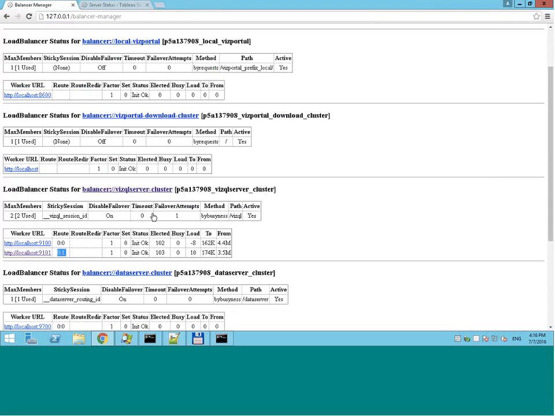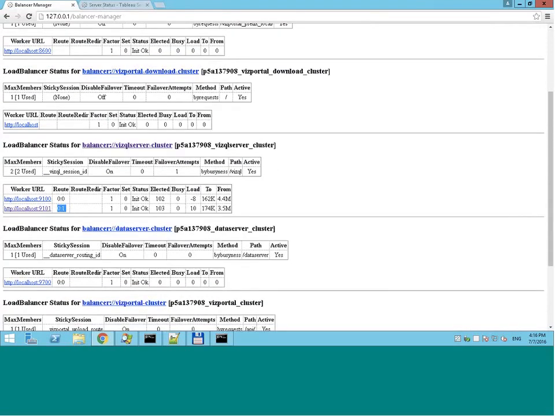So what can we do with this Balancer Manager? It is not just showing the current configuration. It also allows us to enable, disable, and do other magic with the VizQL server processes and their routing. Let's say that we'd like to add debug logging to our VizQL servers.